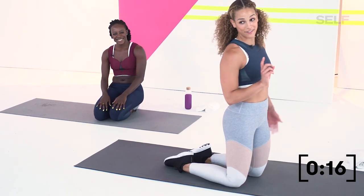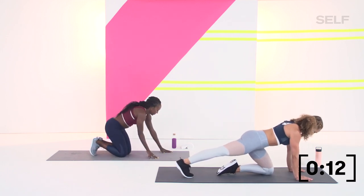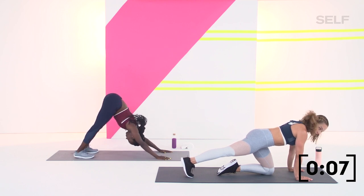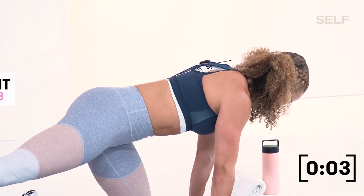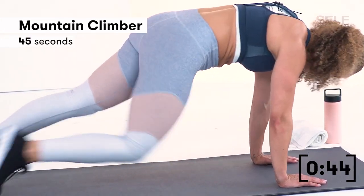We're going to go back to those mountain climbers. Can't wait to say goodbye to those until the chipper, right? 15 seconds. Good. And we are almost there, team. Let's do this. We go in 5, 4, 3, 2, and 1. Let's do it. Last time through each skill.